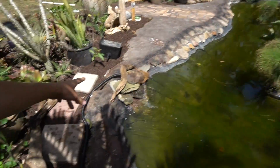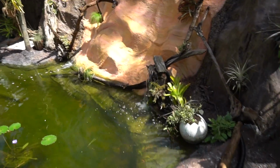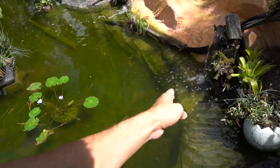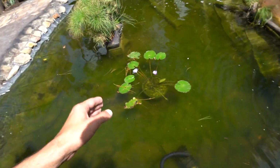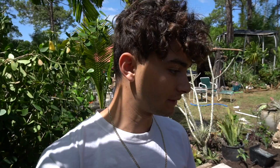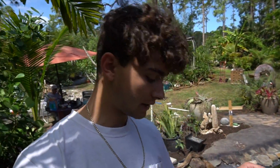And since we have this one done, we're gonna be working on this one now. I want to make it more look like a waterfall from right there into the, probably like right there in the water. I don't want it that far up there, because then it doesn't give enough oxygen into the water as far out as it can go. Because I know it could go a decent amount out, and I don't want the pipe to show too much. And then we're going to be moving that plant right there back over here to hide the pump.